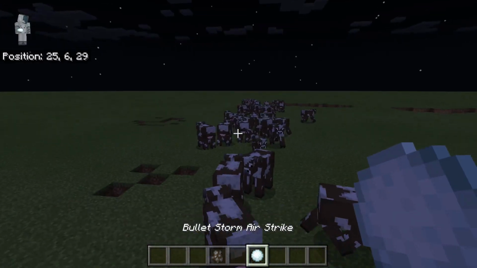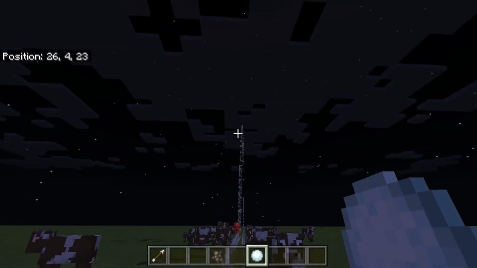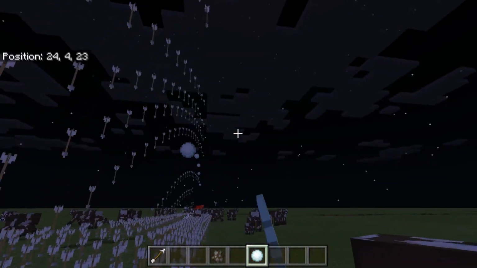And how do we get rid of a row of cows? A bunch of arrows. This is the bullet storm airstrike. I called it that because it's just sort of like a rain of bullets, or arrows in this case, because that's what you have in Minecraft.